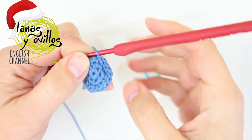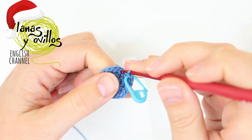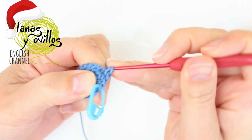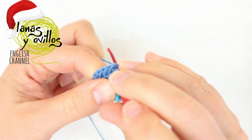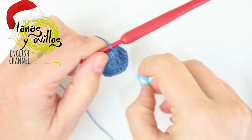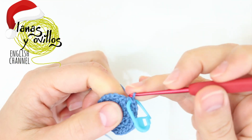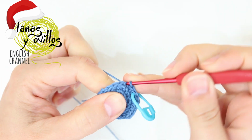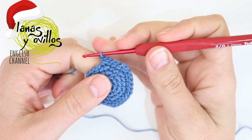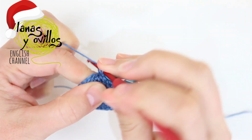Row number 4, 2 single crochet and 1 increase, repeating around, finishing with 24 stitches. Row number 5, 3 single crochet and 1 increase, repeating around, finishing with 30 stitches. Row number 6, 4 single crochet and 1 increase, repeating around, finishing with 36 stitches.